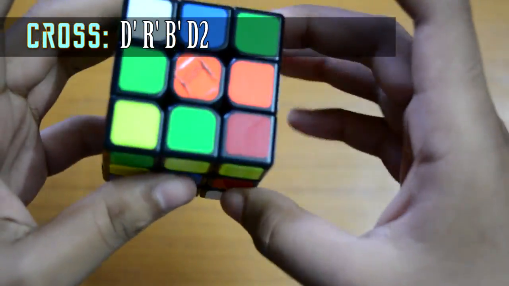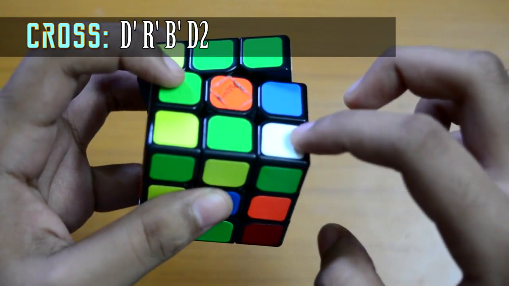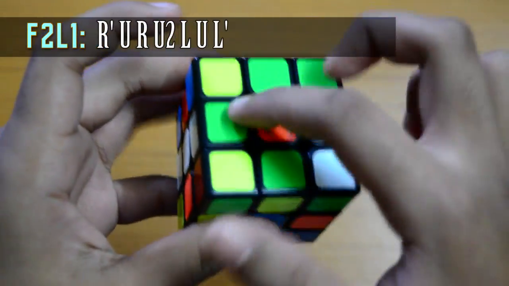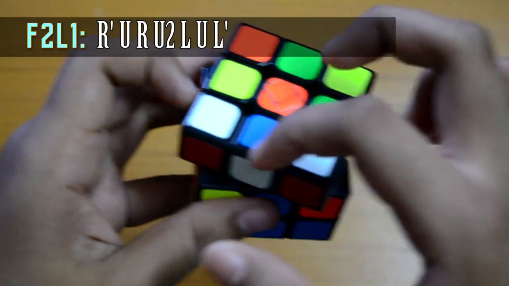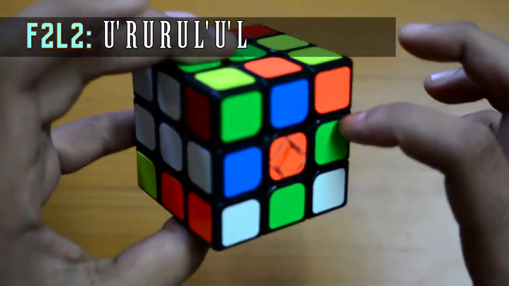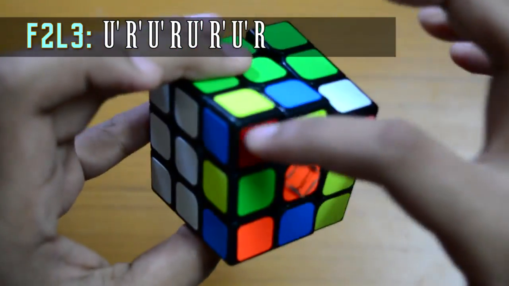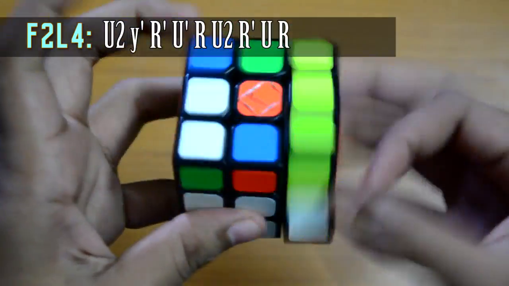So I did my cross like this, which essentially put these two edges in here. Then I did a D2 to fix my cross, and then I just started doing these two. While I was doing that, I saw that I had these two, so I could use that as my second pair. And while doing that, I saw these two, so that would be my third pair. And then these two came out, which I can use as my fourth pair.